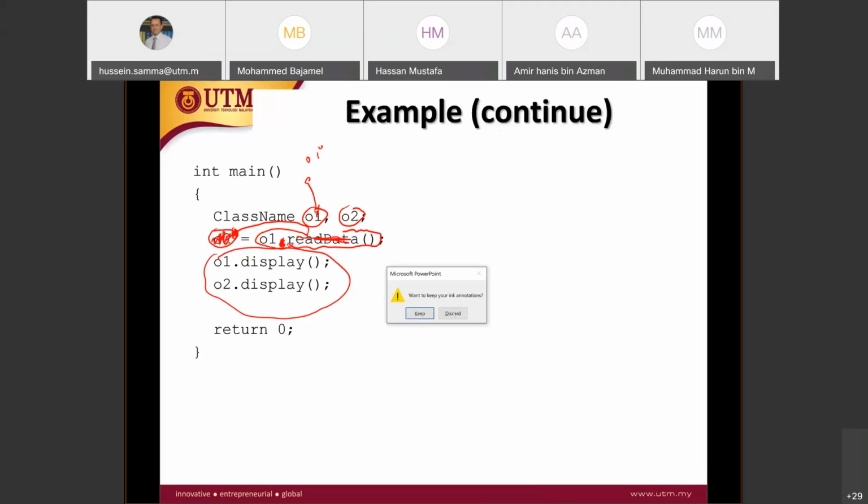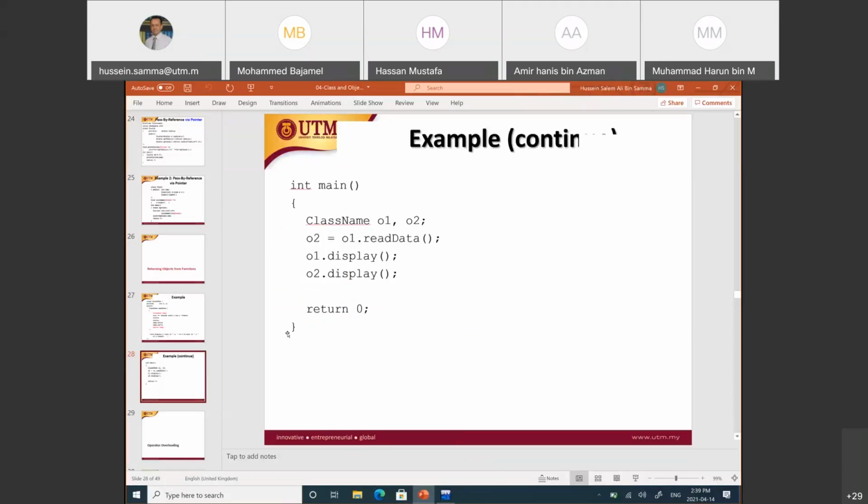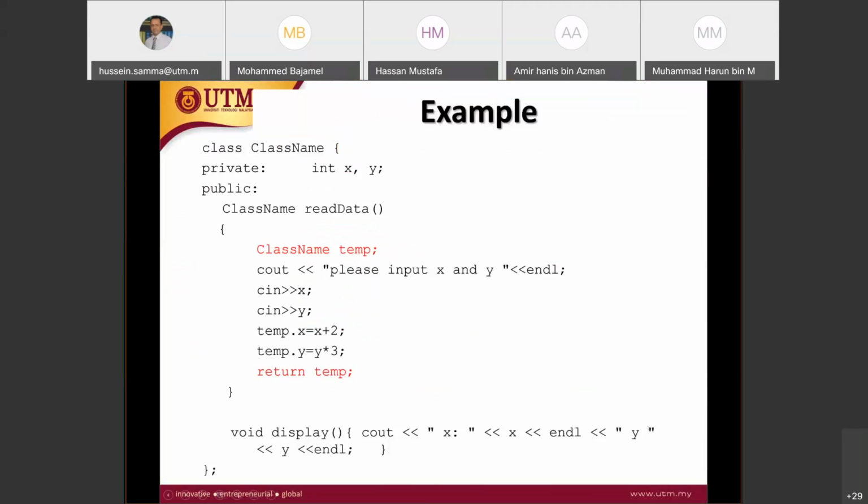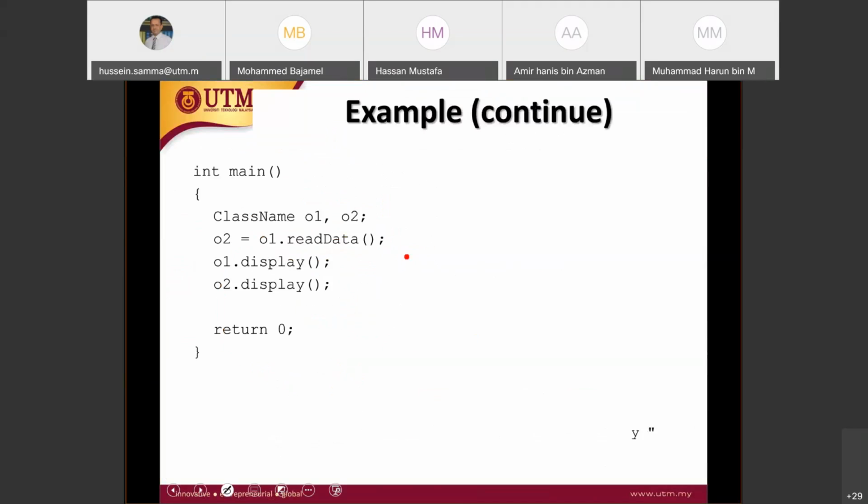Can you explain again? Okay, so what's happening here? At the beginning, this is just a class. Inside the class, I have a function. This function will create a new object. I will get an object from this function. In the main, this line just will create two objects, default constructor, right? This is the default constructor.